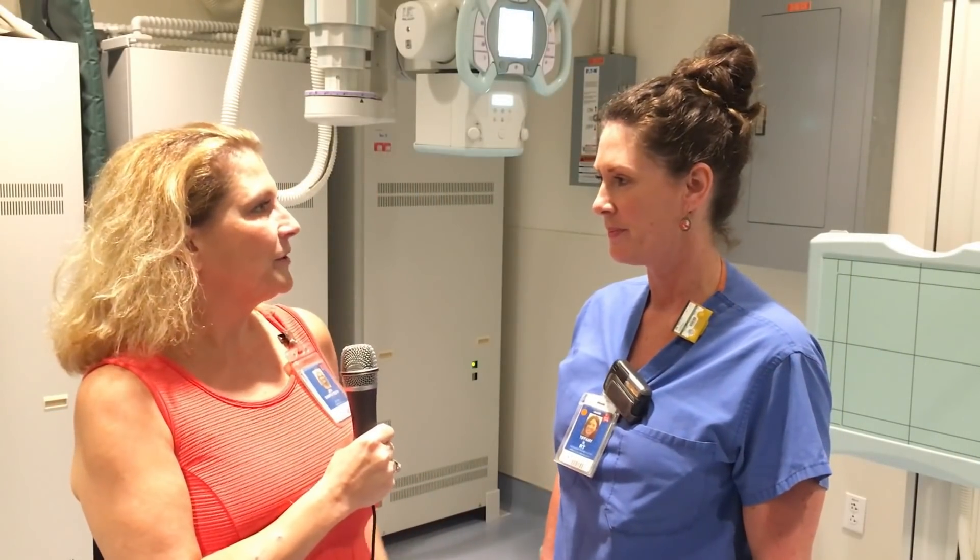What can you tell me about some of the cases you do in this suite? This suite is for our live fluoroscopy exams, where patients drink barium and we watch their stomach and intestines, or when we put dye in their joints or bladder. It's state of the art — two years old, brand new Shimadzu equipment — and we really enjoy using it.